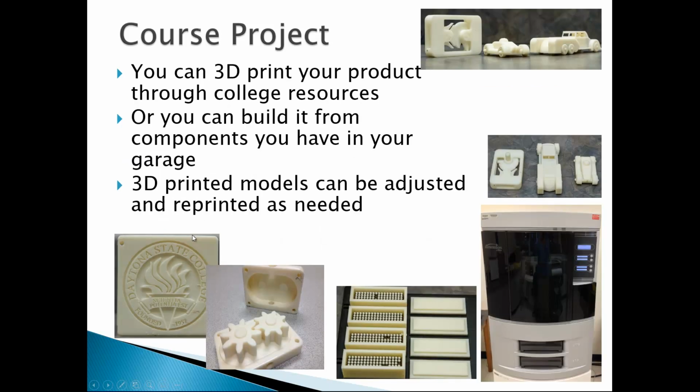In this slide, you can see some examples of prototypes that were created using the 3D printer. Look at the level of details that can be made using these printers. So you have the choice of building the prototype through the printer, or you can use any components that you have in your garage to build a proof of concept for that product. The best thing about 3D printing is that you can adjust the dimensions and reprint again and again until you get the correct dimensions.